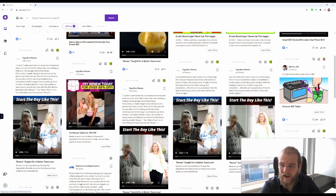Can old batteries be brought back to life? That's a good question to start out with, but then I want a story for the rest of it, all right? So can old batteries be brought back to life? I never thought it was possible until my neighbors showed me that there's this awesome solution to bring batteries back to life and let them perform as new, blah, blah. If you want to know this secret trick, make sure to watch the video where they explain everything about it, all right? So it's a good opener to start out with a question like that, or you can also start with a statement if you like, but we need some more, right?